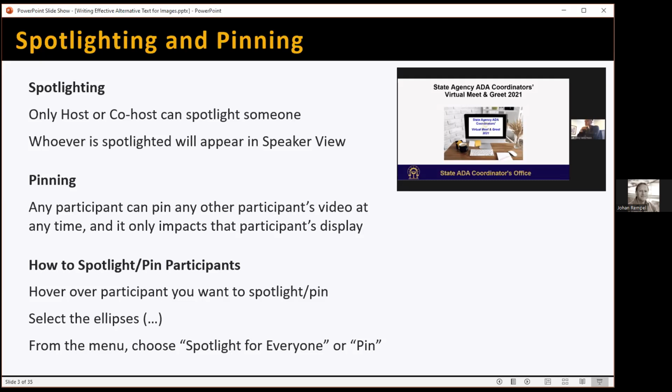It allows the end user to see the ASL interpreter at all times, and then pinning. Any participant can pin any other participant's video at any time. It's very easy to do this. You simply hover over the participant that you want to spotlight or pin, select the ellipsis, the ..., and then from there you have a menu of either spotlight or pin.